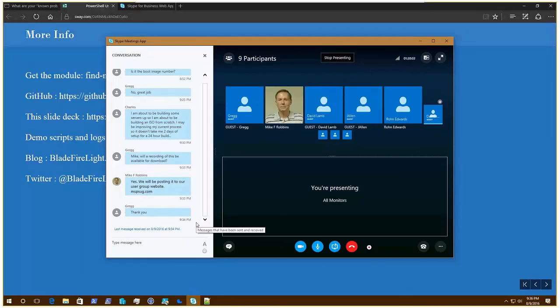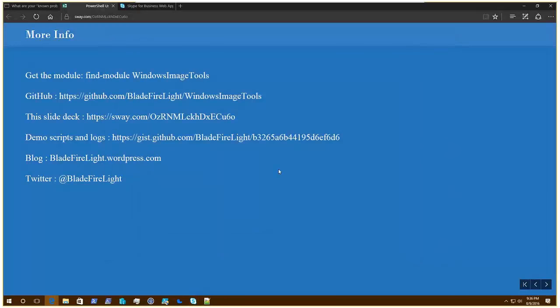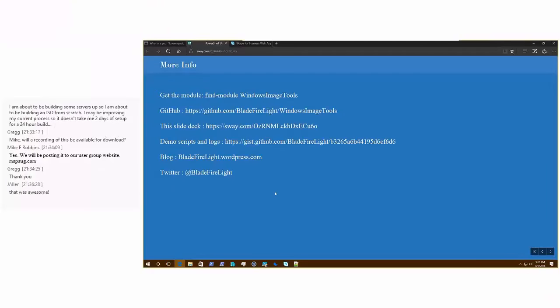If you don't mind, David, the information on that slide there, can you copy and paste? Well, I guess I can download the slide deck and get it. Yeah, you can grab it off the slide deck on my Sway. I'm not much of a PowerPoint person. Everybody usually prefers to look at code, but you have to have some sort of presentation, so I decided to use something simple. Sway does the job, and that way I don't have to install anything.